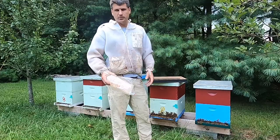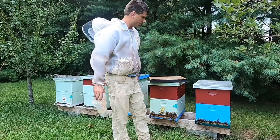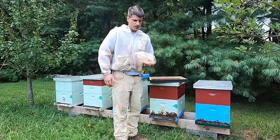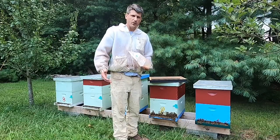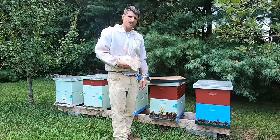The chemical I'm using is Honey Robber — I have it in a bag just in case it leaks. There's also Bee-Gone and a couple different varieties out there. It all smells like puke, but the bees hate it. Key thing: don't use too much and don't leave it on too long on a really hot day — it can actually make the bees kind of get sick.